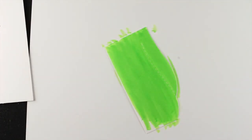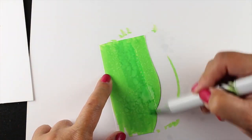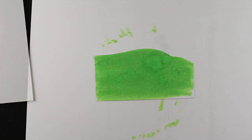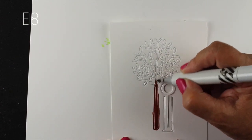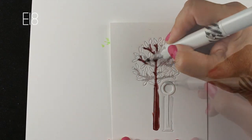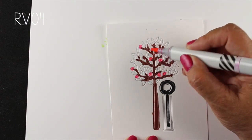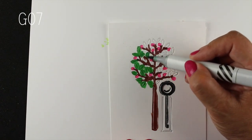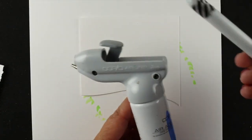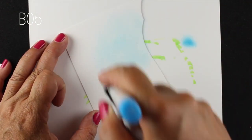I'm throwing some marker on here. I had a little accident because everything in my house is overheated, and when I squeezed the trigger on my mister with colorless blender it did a big bloopy thing. I wasn't sure if I liked it — I wasn't going for a watercolor look, although it's a really cool effect. I tried going over it and spritzed it again but it just didn't do what I wanted, so I left it because a lot of it's going to be covered up anyway. I've left my die cut in the negative so I could color it while all the pieces are held still by the paper. I'm doing quick airbrushing — I put my marker into my airbrush handle and squeeze the button so the color comes out.